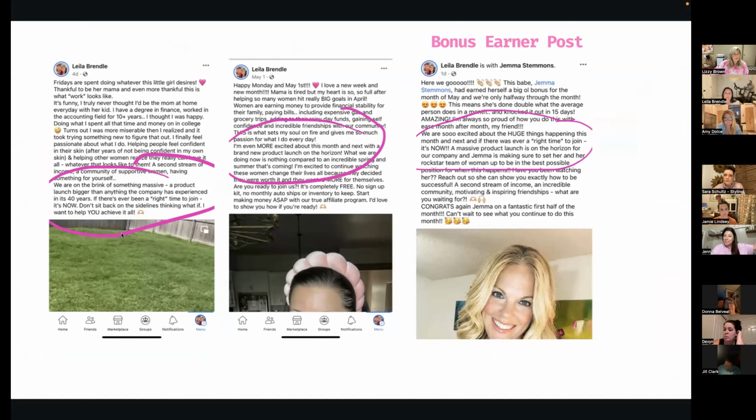Just a regular post, she's just planting it in every little post. This one right here, happy Monday, May 1st. She's planting it again right here. Then this I loved because I hadn't done that yet, Layla. She planted it in Gemma's bonus in her post. So genius, we all should be maximizing about right now. It seems about that's the middle of the month. Everyone's maximizing. Drop it into your bonus earner post, your LOI post, your congratulation post.